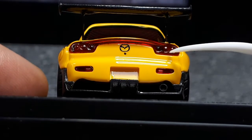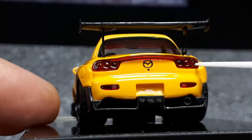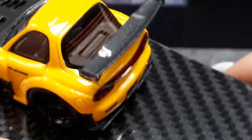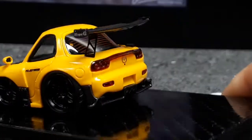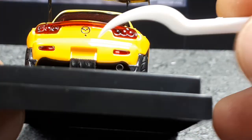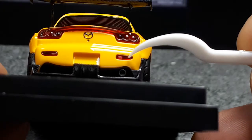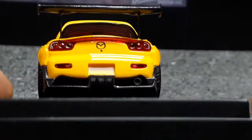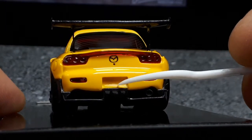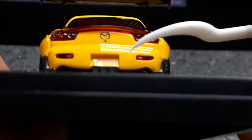The tail lights look really good — translucent red, you can see light getting through — with three molded-in bumps. On the real car this area is all blacked-out plastic that lights up, but here they've left it all red. In the dark it looks kind of black, but as you move it around the light gets in and you realize it's a clear piece of plastic. The backup lights are nice — you can actually see them within the red. What's a bit sad is there's no license plate; even just an RE Amemiya or RX-7 plate would have been a nice touch. The Mazda badge is a little crooked — not sure if it's a decal or a tampo.